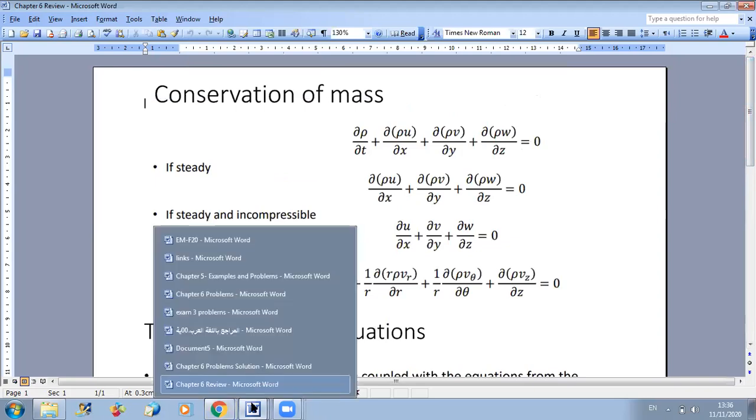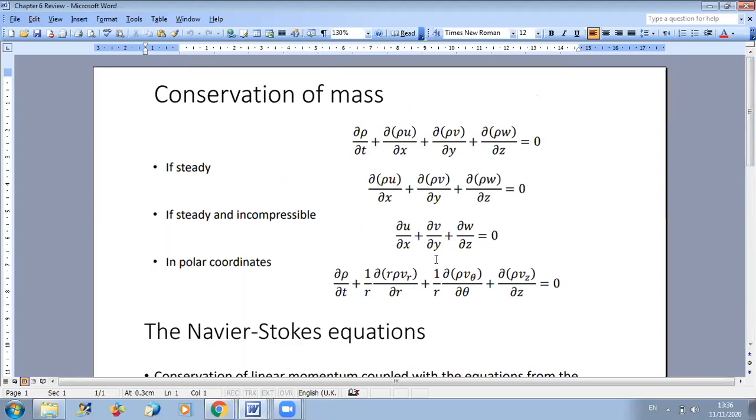Doctor, when do we use Navier-Stokes, and when conservation of mass? Usually, when you want information about the velocity field, like in chapter 5, same concept. When you want to know something about the velocity field, you use conservation of mass. When you want to get information about forces, pressure forces, viscous forces, you use the Navier-Stokes equation. Okay? When we apply them, you will understand them better in problems.